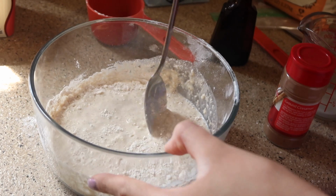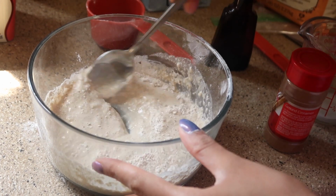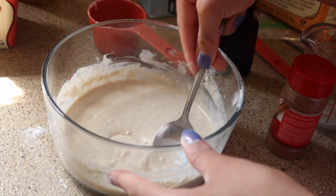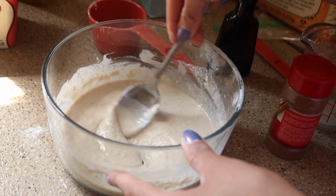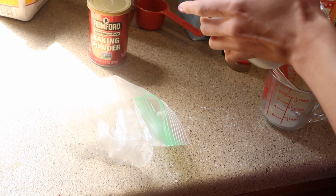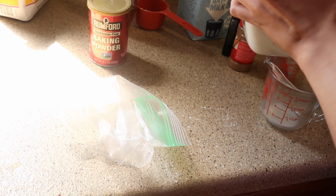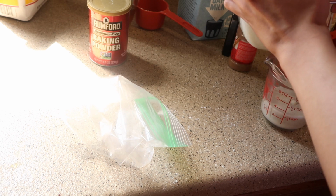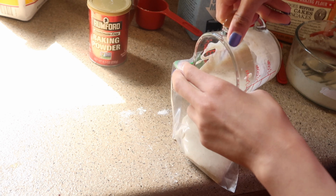So I went ahead and mixed it together and got rid of all the lumps until it was a nice smooth consistency that, if you've made pancakes before, you should know what it looks like. It looks like this. And I went ahead and poured it into this measuring cup just so I can use the spout to transport it to the bag much easier and wouldn't make a mess because I saw that coming from a mile away. And I poured it into the bag.